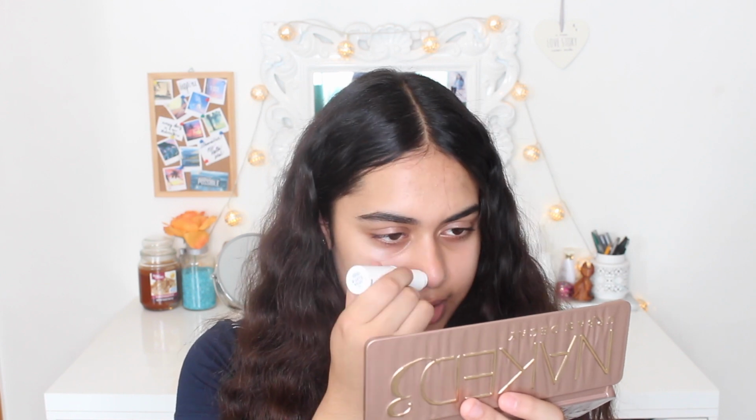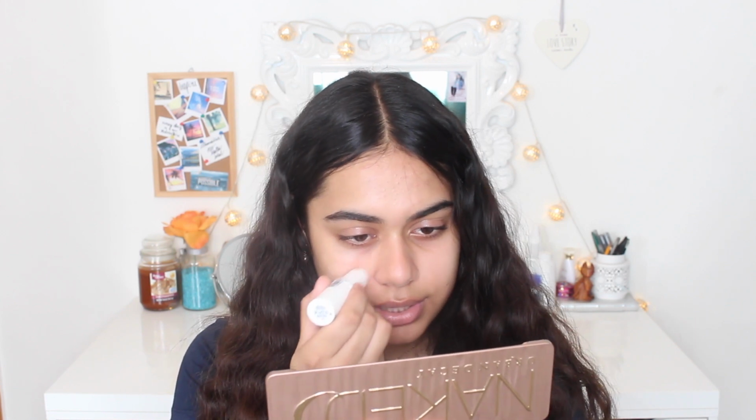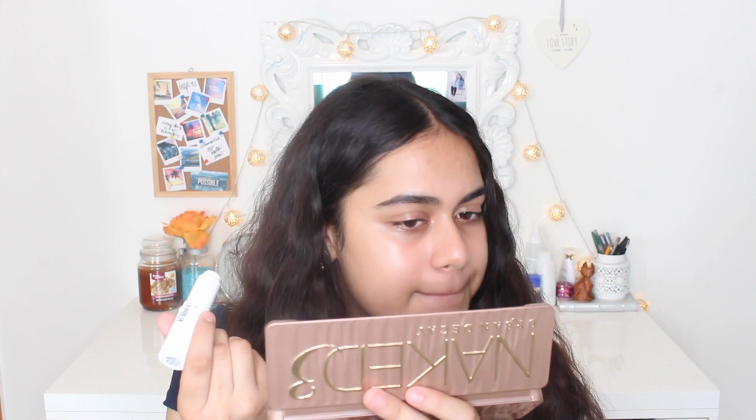So I'm just going to put a little on my chin. The feeling of this is quite waxy. I don't know if that's a good thing, but it feels quite waxy. It glides on pretty smooth. And I feel like it's actually accentuating my pores, because it makes my skin look a little bit shiny, which I feel like makes my pores look bigger. But we'll see how this ends up looking.